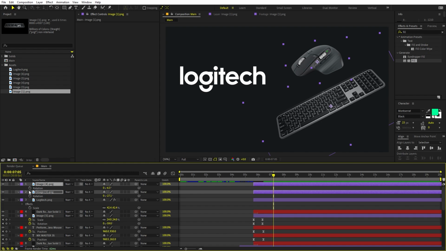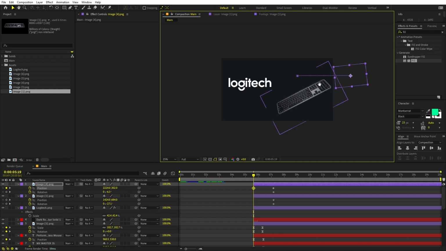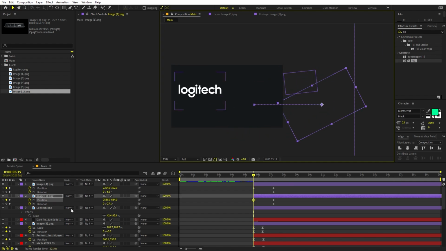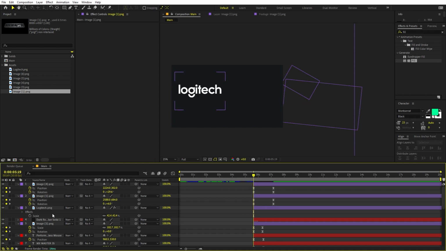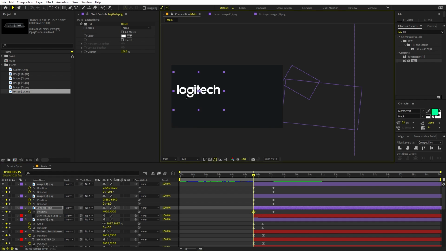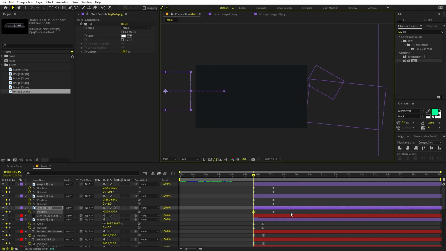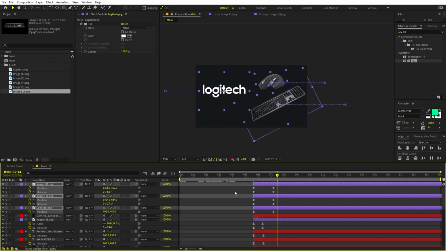Perfect. Again, we can animate them by adding keyframe for their rotation. Then press P, add keyframe, let's press U to see everything. And in the beginning, we can basically move them out of the frame like that. And let's move this one as well. And also we can have the rotation like this, and let's rotate it like that. Now we can select the keyframes, press F9. Let's do the same thing with the text as well. So let's select this, press P, let's add a keyframe. Let's move it over here, and in the beginning we can just place it like that. Now we can select everything, press F9. Let's go to the graph editor, and I'm going to change it to look something like that so that we have everything coming in smoothly. Perfect.